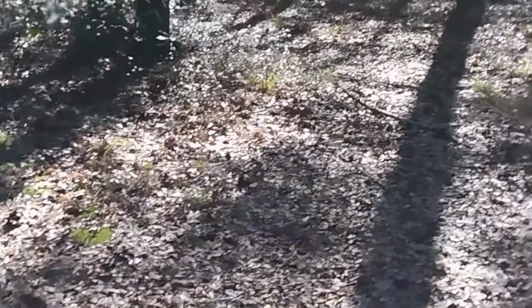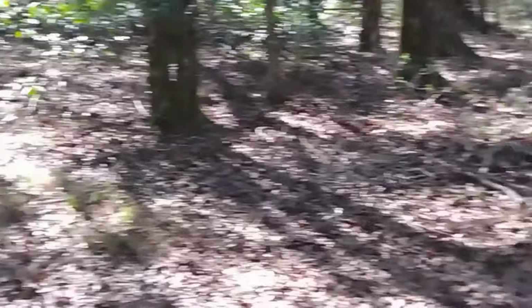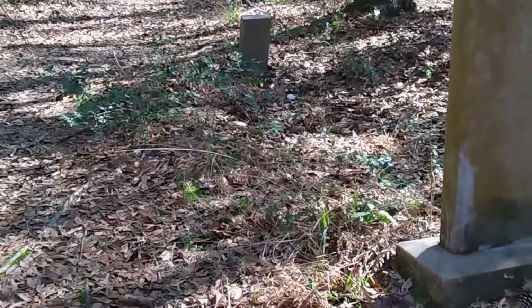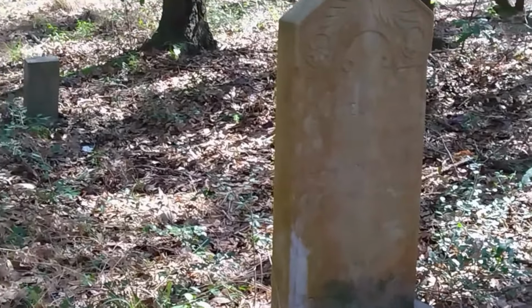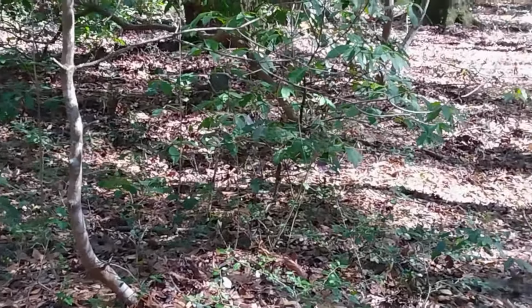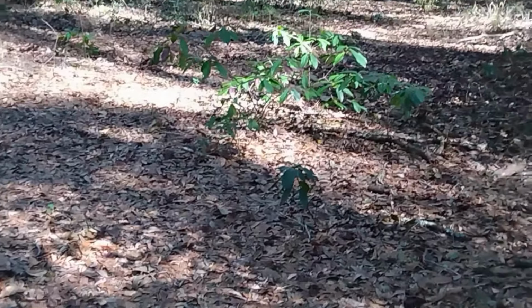Now, these woods are so thick, I'm not going to be able to make my way through it. And guys, these are just the ones that we see the headstones for. These are just the ones that they've added headstones to. There are some that are much older, much older. These are the ones that are just after the abolishment of slavery. And honestly, I'm having all sorts of feelings about this place. I really do feel that there is a concerted effort to not present all that's back here.